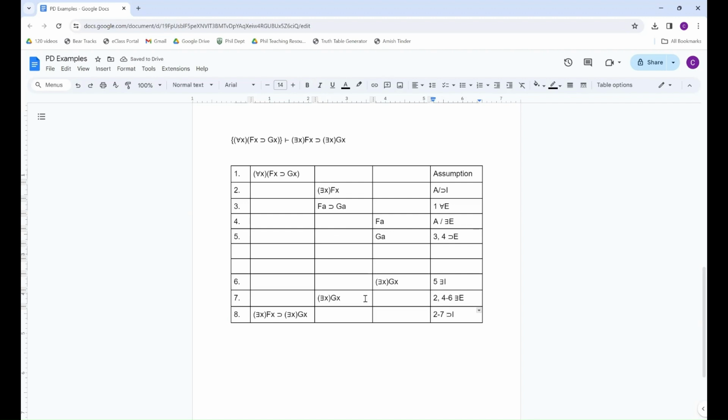The moral of the story is that existential elimination has the tightest restrictions of any of the rules in PD, which means that quite a lot of the time you need to use it as soon as possible and let it structure the way that you're going to do your derivation, because its restrictions are so tight that it's going to force you to do things in particular ways. And the other rules have looser restrictions, which means that they can adapt to what existential elimination is forcing you to do.